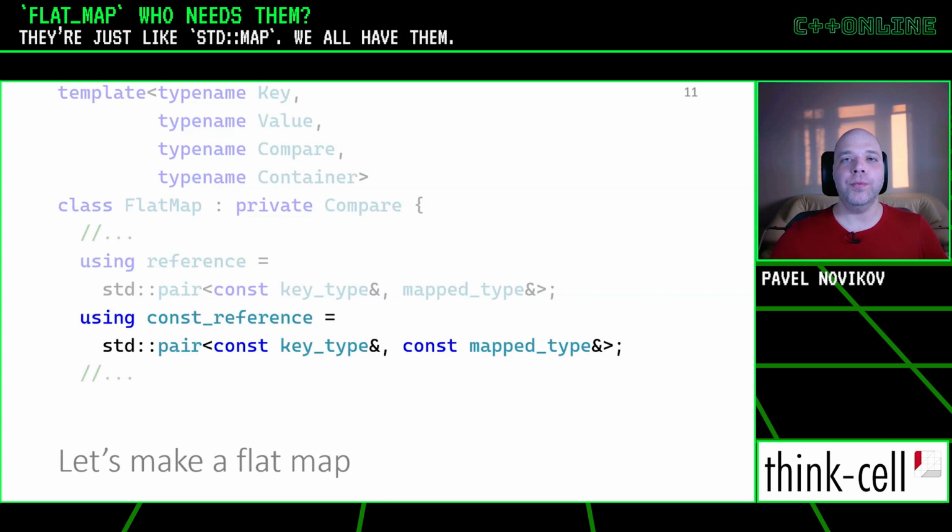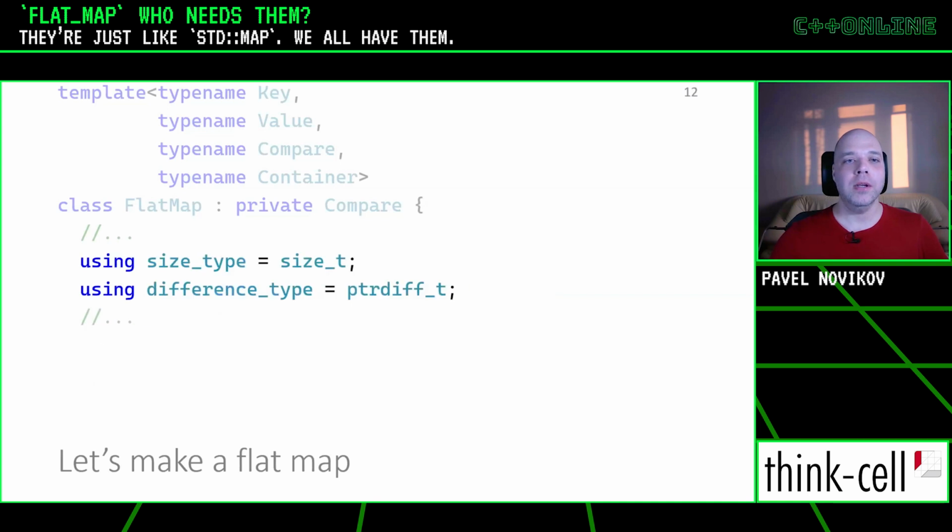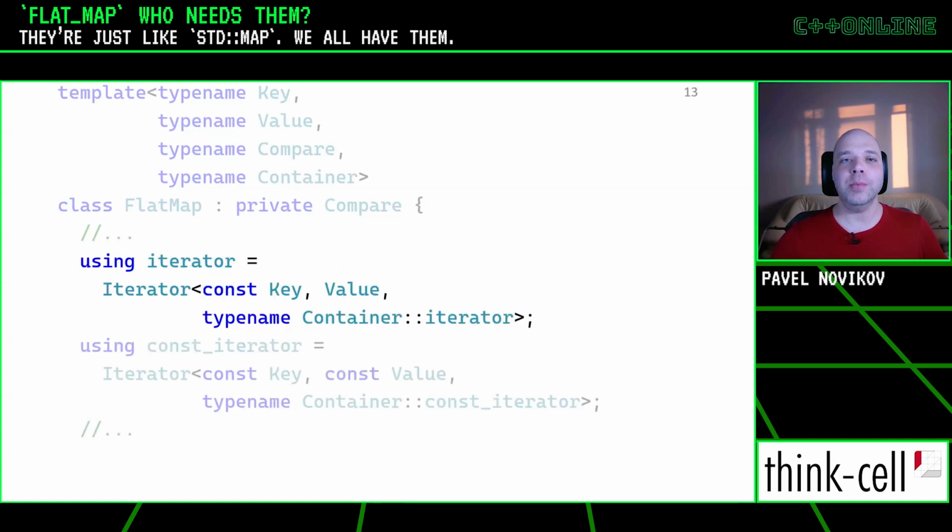So let's go further. Here we have, unsurprisingly, aliases for size type and difference type. Here we have aliases for iterator and const iterator, in which case we adapt the container iterator using our iterator type that we'll get to later.